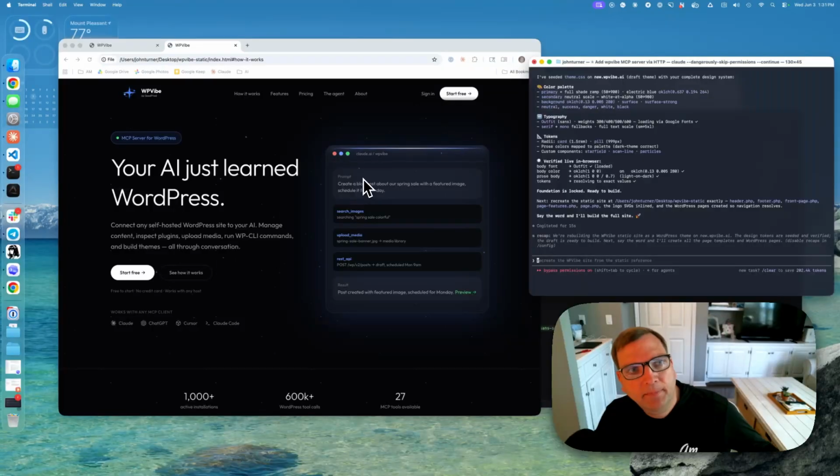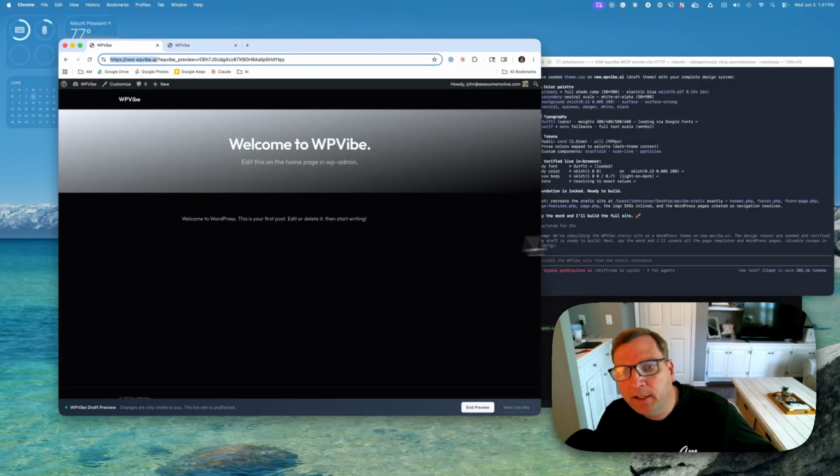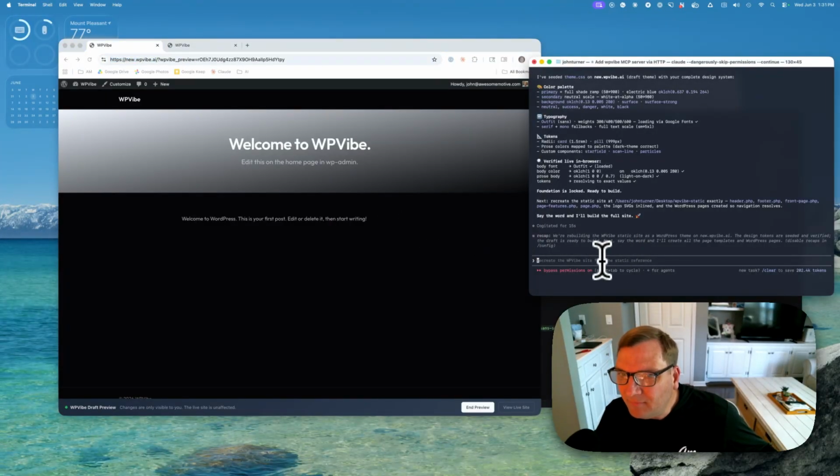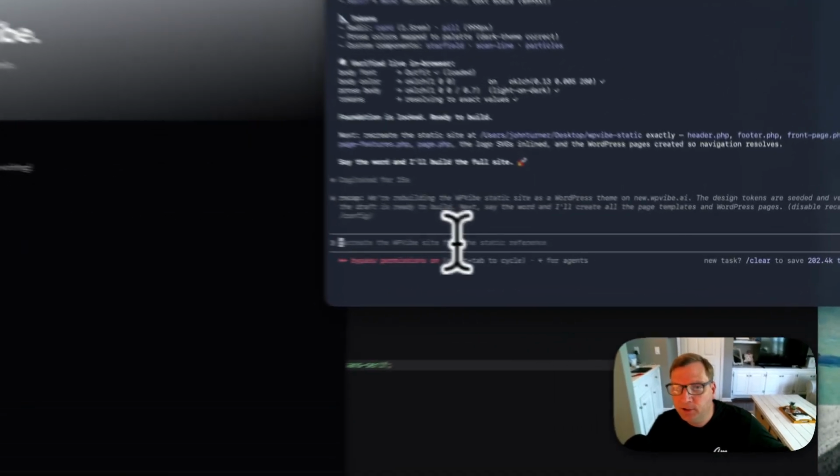So this is the mockup. This is our starting point here. And then, again, I'm just going to tell AI to get started here. Let's see how long this takes us. I think the results will be pretty good because I've done a lot of tests of this over the last year. So here we go.